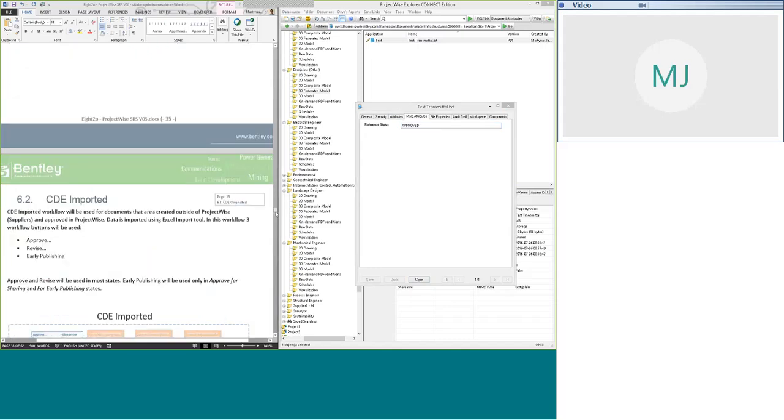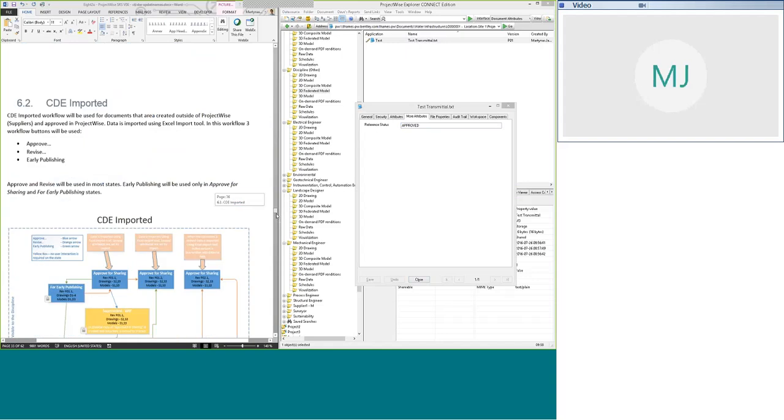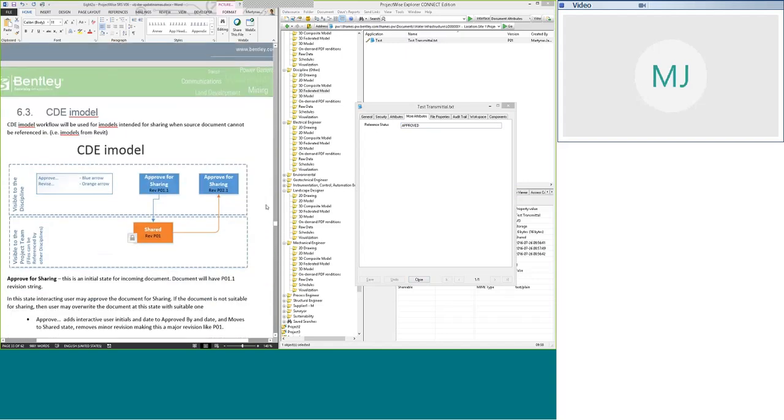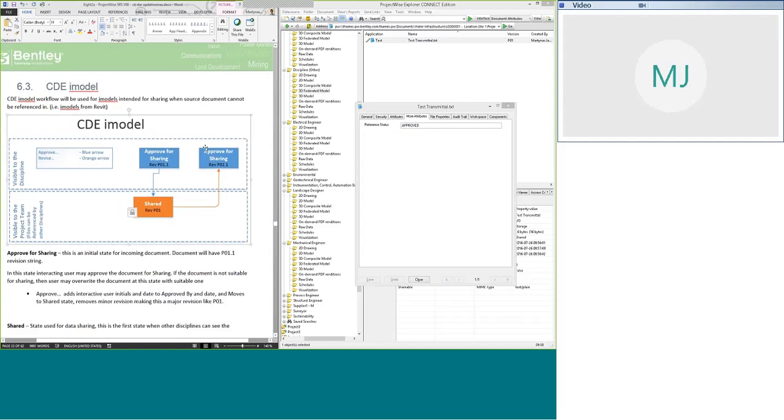So the approach here was approve for sharing, shared. So approve for sharing is visible to your own discipline, shared is shared across disciplines.